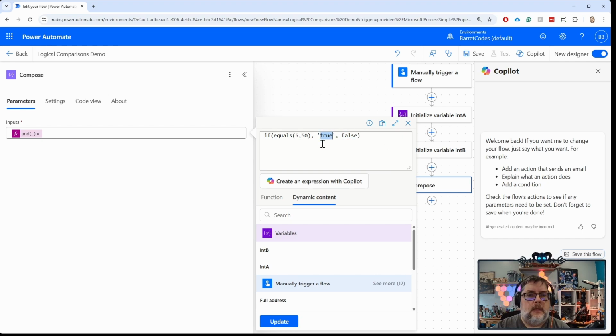So in this particular case, I could return a couple strings. So this evaluates to false, so it would return the we have failed response. And if I put in equals 5 then it would return the we are awesome response.